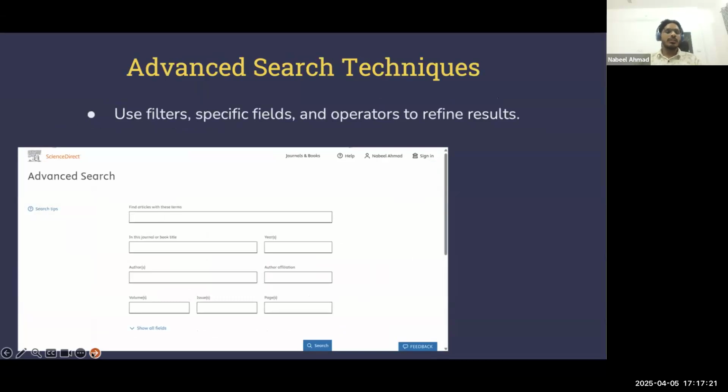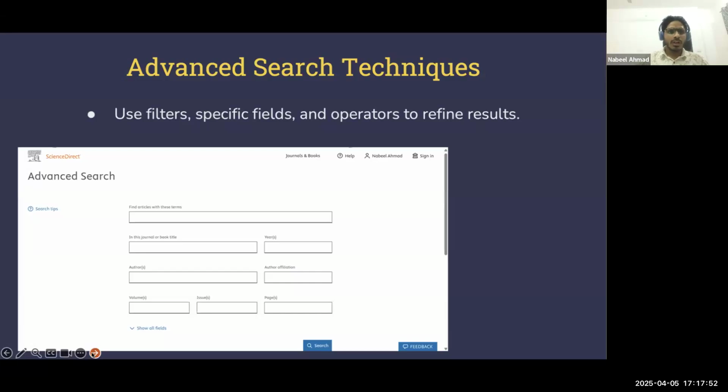Yeah, so lastly, advanced searching techniques. In most of the search engines, databases, indexes, and repositories, advanced searching options are available now where you can filter out the results in different heads. You can search for the results using specific terms in the title, using specific terms with the journal or book series, or with the author, with the affiliation, with the volume, and even with the date.